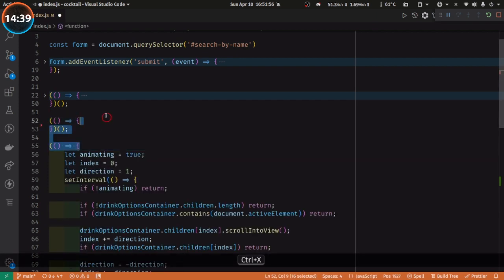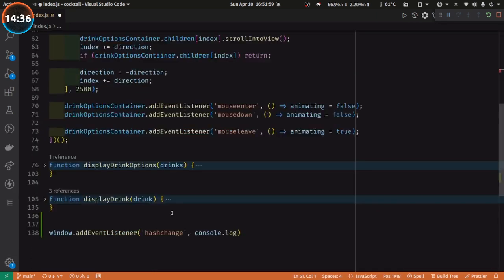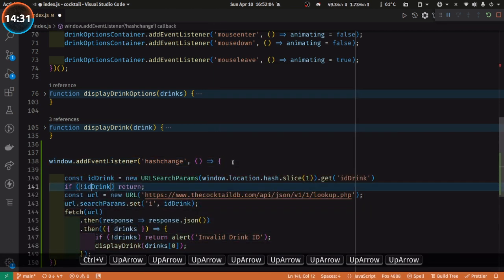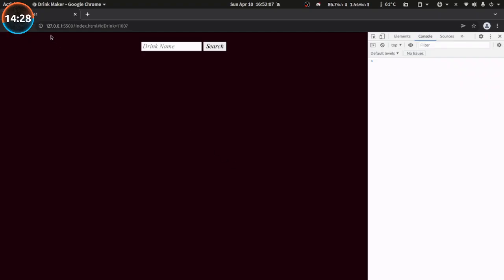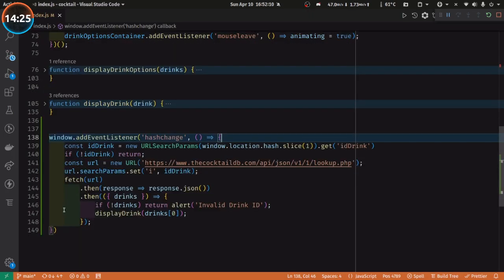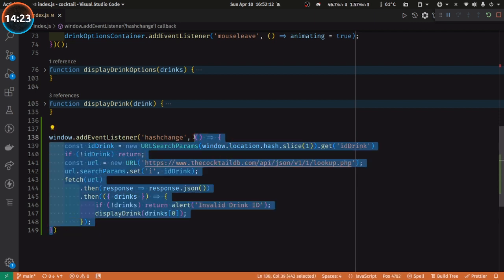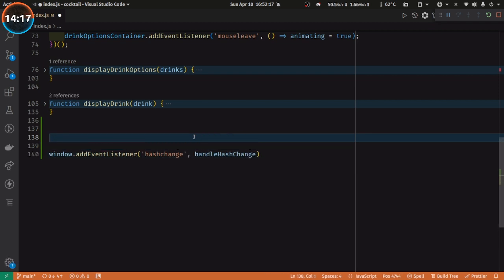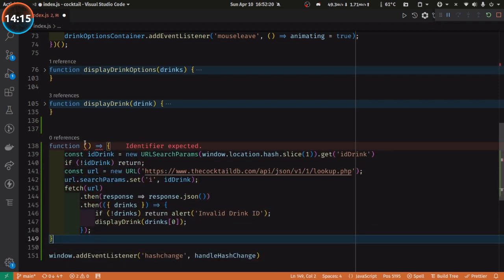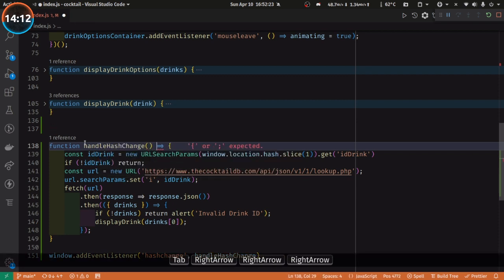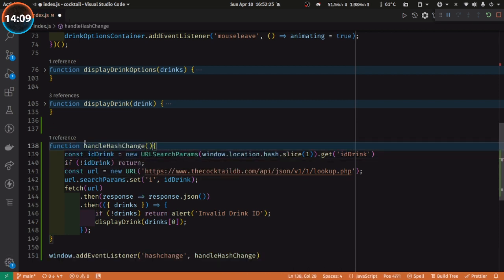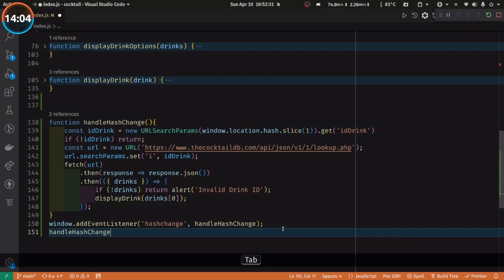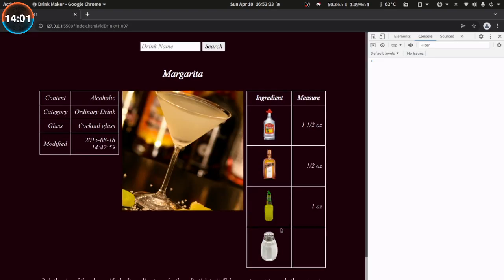And I think this goes into handle hash change, so chomp, handle hash change. Do I have to access the event? Okay, I'll just look at the current thing. So when I go here, it's not initially run. Okay, we call this handle hash change, and then we will call its function, handle hash change. And then we will de-arrow-function-ify it. Done. And now I will call it down here. There we go, so handle hash change, it works.